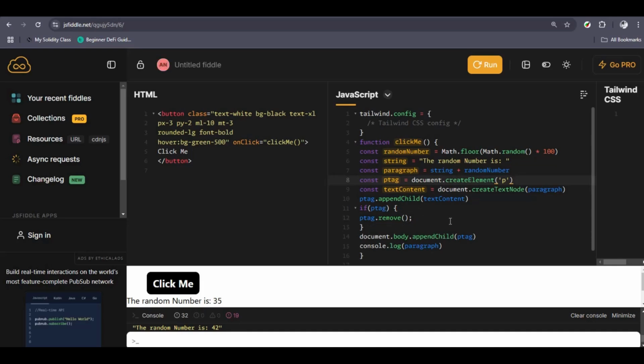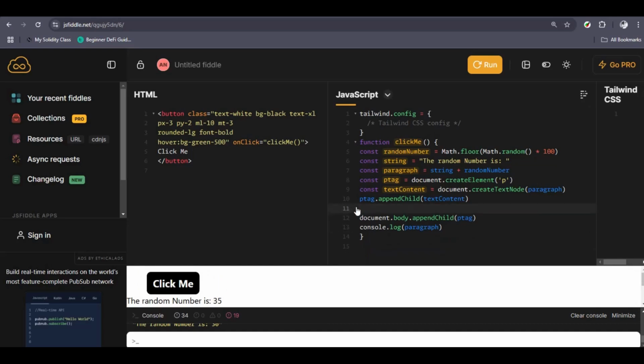If there is a p tag, okay, we are still generating random numbers. There's something I just need to do. Sorry.